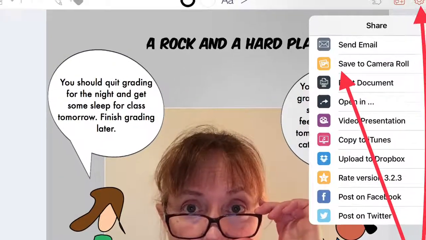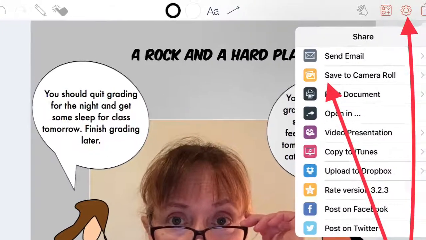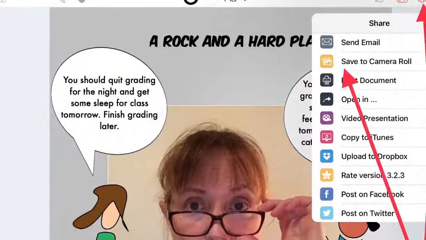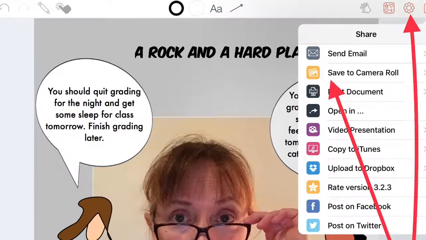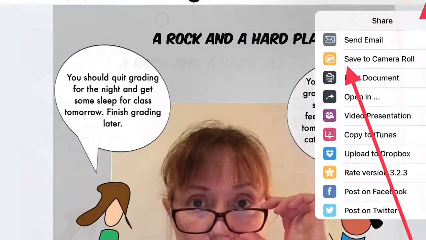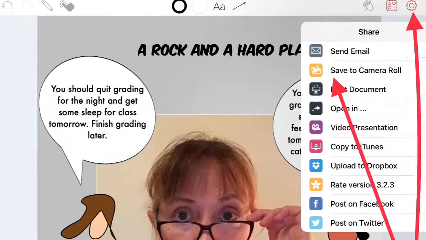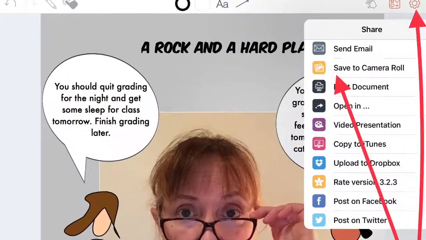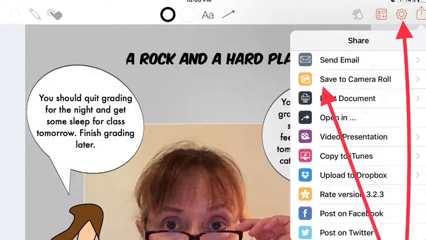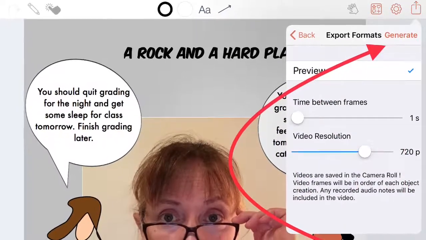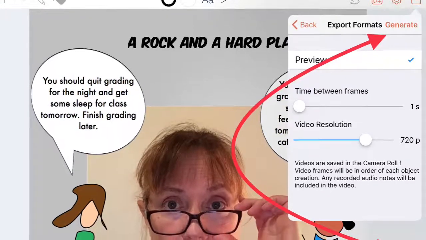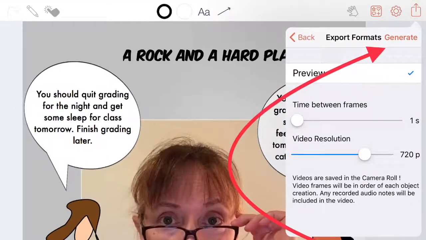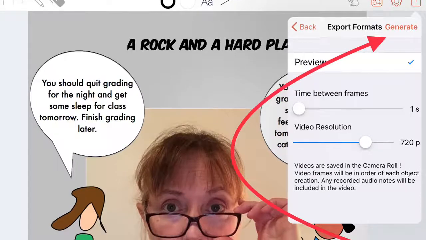So at some point you need to export your Grafio image. You simply export to the camera roll and save as a PNG, which is a see-through image, or a JPEG, which will fit into any of your slideshows. Also, if you wanted to make a really cool animation showing how you built something, you just need to say generate a video and you can show a really cool character build out like this.